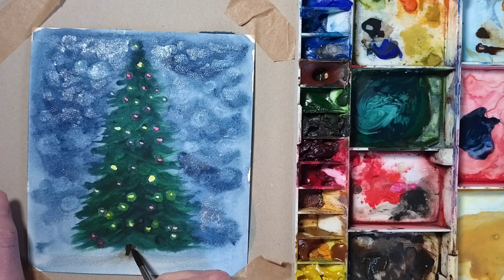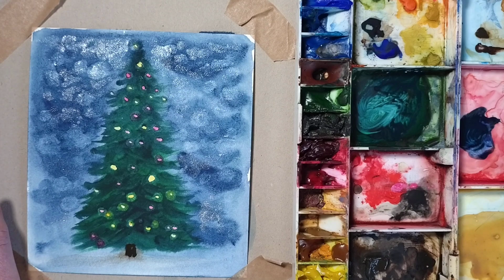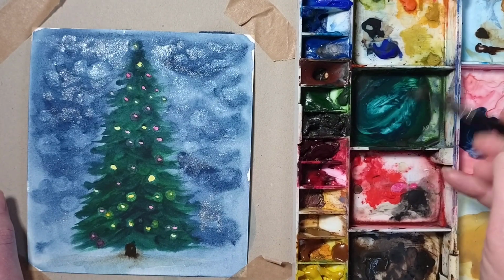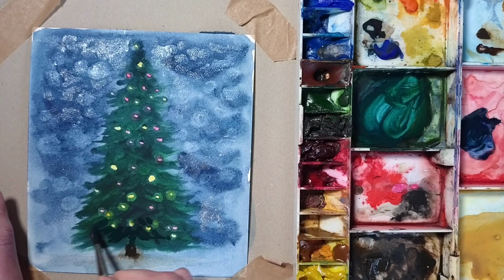So I'm just going to come back into this tree trunk, give it a little bit more oomph. Just shade it at the bottom. So it's just a damp brush softening in. So it's got a little bit more oomph in that tree trunk. And I can bring a little bit more of this dark green through as well.